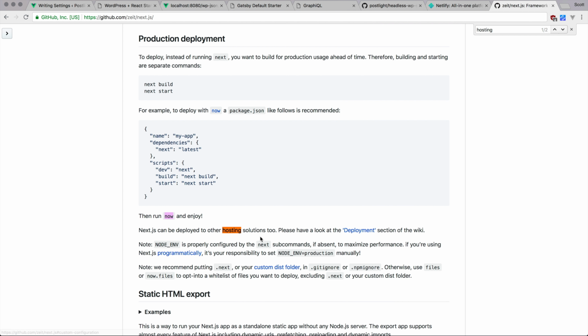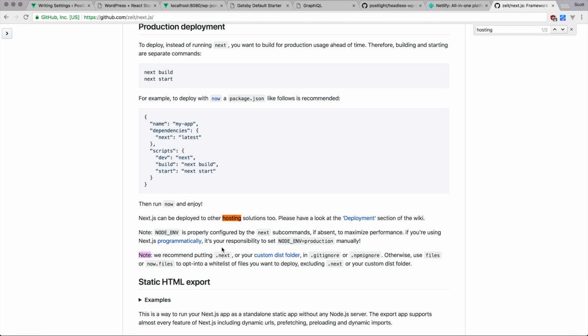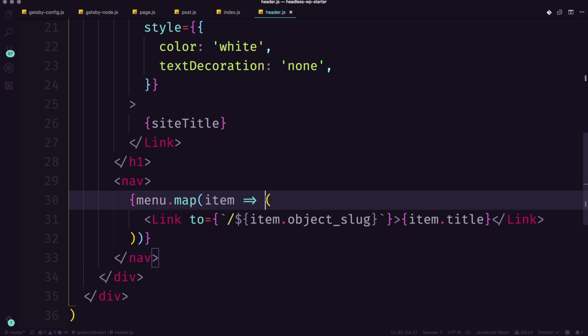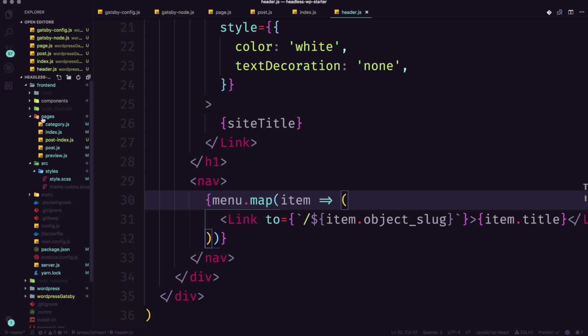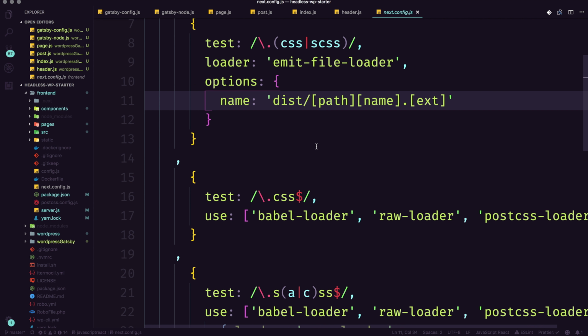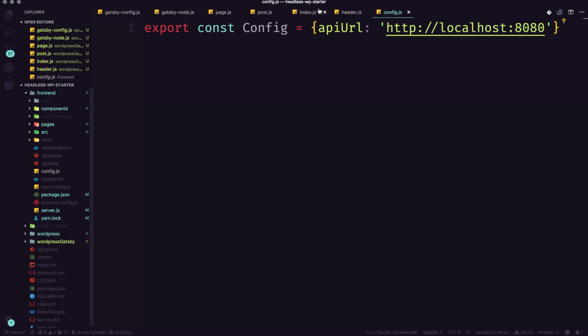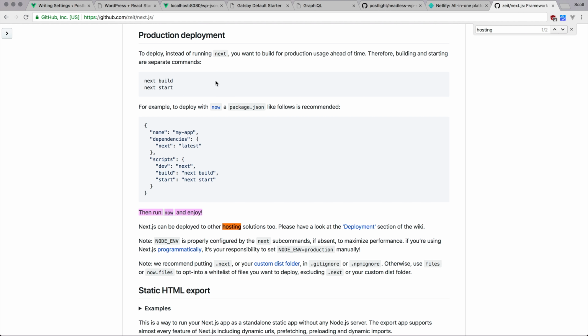However, there are also other ways that you can host this on any sort of node service, but it is a little bit more involved. If you want to host your Next site, this Now service is a great way to do it. And if you want to make sure that everything connects okay in your actual code, really the only thing you have to change is in the config. You remember we had our next.config file, which had our exports, but we also had our config.js, which simply set the API URL. So in this case, you would simply change your API URL to the live site and push it up. And this thing's going to function correctly. Again, that's the Now service. I would recommend checking that out, but there is full documentation on that in the Next.js docs.